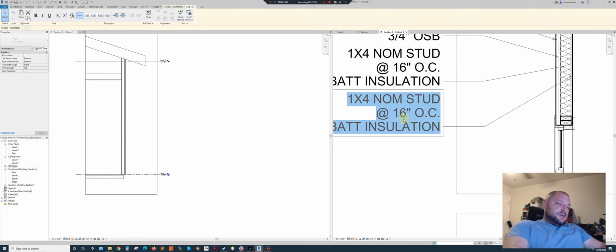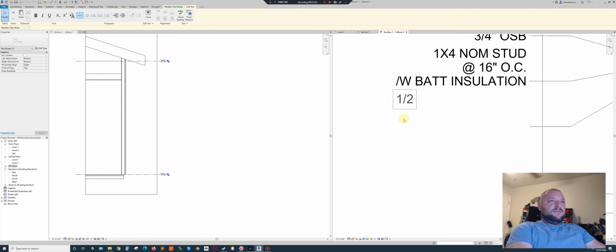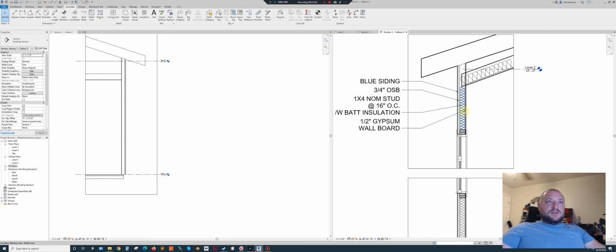All right. So this is half-inch. And again, you will see a lot of abbreviations. So gyp for gypsum, wallboard, board. I've seen wall, WBD, wall BD, it happens. So gyp. So let's just spell it out though. Gypsum wallboard, and we'll close that one out. Okay, so that's our gypsum wallboard right there.